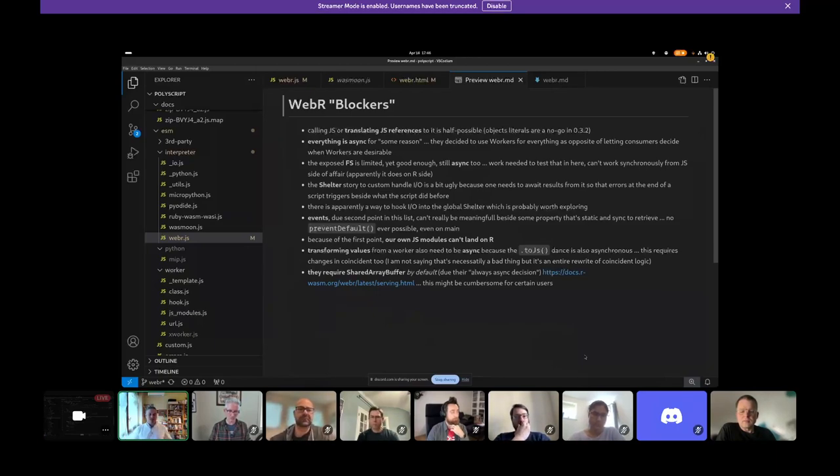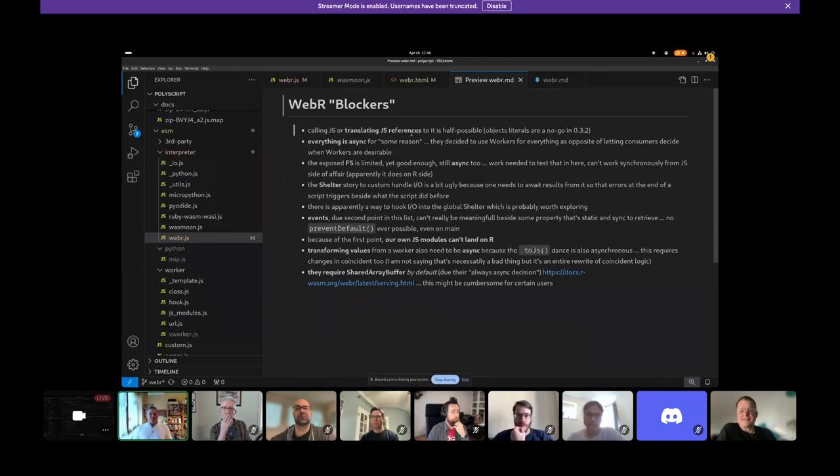So PolyScript just enables the runtime. PyScript is the project that should enable all runtimes to run seamlessly, and so you can import stuff from the PyScript module and all these kinds of things, and extra magic should happen. So WebR blockers for the PyScript project: this can run in PolyScript, but not really, because there are gotchas also around the worker thing, which is a plot twist of the WebR choice of patterns.